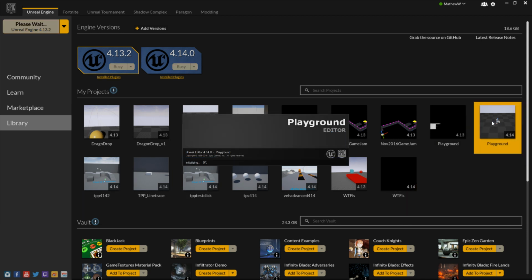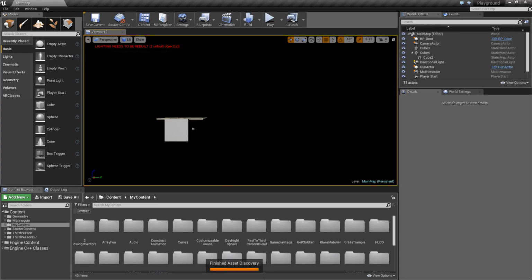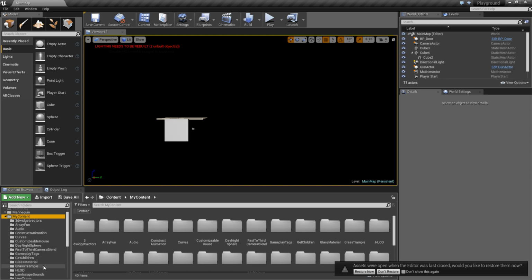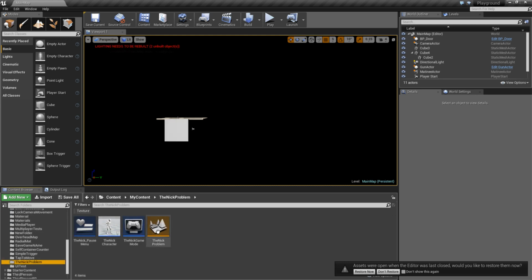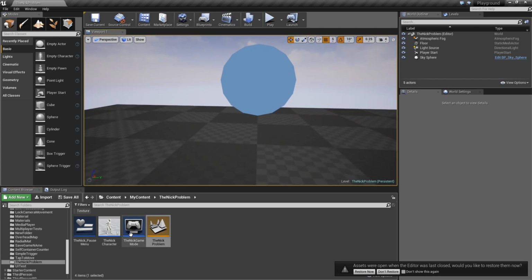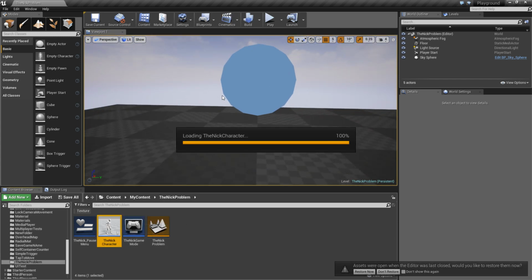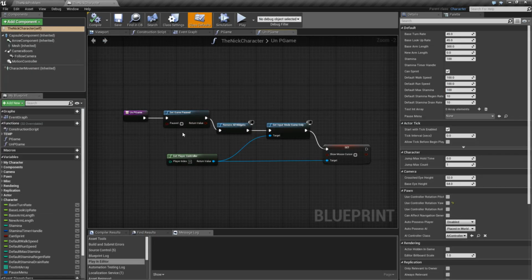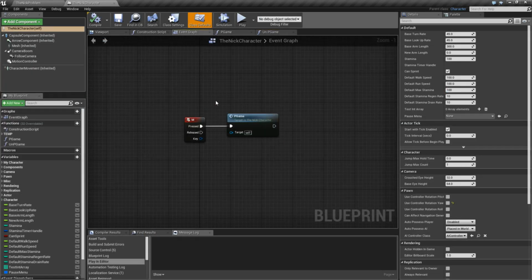I made an example project using exactly what you sent me in the email, but I don't know where your problem is. The problem is I don't know exactly how you have set your stuff up. So I'm going to walk through what I have done, Nick, based on what you sent me, and you need to tell me what's different in yours. Because I copied all of your code, and you've got your character here, which we have here, and I copied over everything as best as I could.